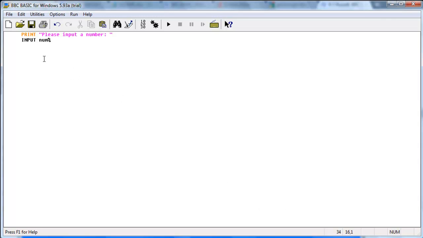Now, this could be a lot quicker, but first, num, as before, is a variable, and this time it's got a percentage sign instead of a dollar sign, which shows that only an integer can be stored in this. So you can work with integers, as in you can times, divide, and cube them, etc. So instead of doing this, we can make this quicker to write, input.